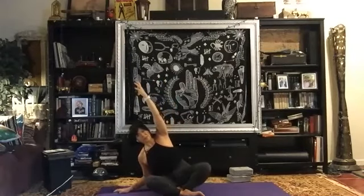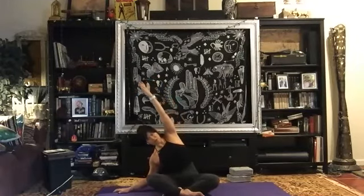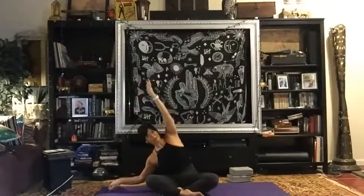Now, if you find your seat lifting up, go ahead and just anchor that seat down and just breathe into that right armpit as you lengthen even more. Neutralize the head to align with the spine. And see if you can go a little bit deeper. Maybe some of you can bring that elbow down to the ground.